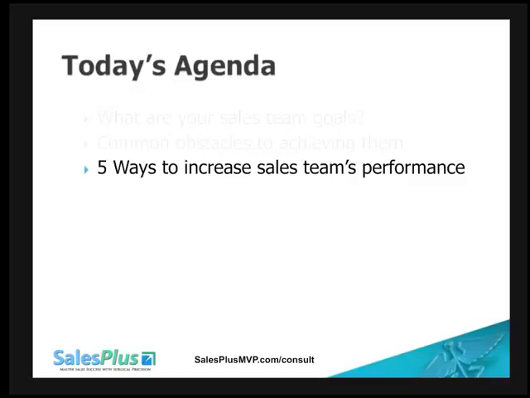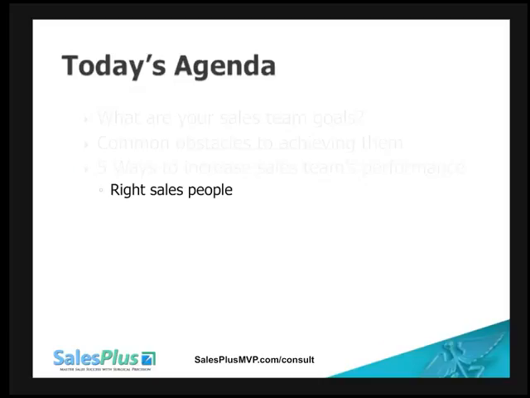And then we're going to jump into the 5 ways that you can increase your sales team's performance. Not rocket science. I don't think there's anything new here, but these are some of the things that I run into on a common everyday basis, and I'm using it as an example of the most common things that I see that we can do to help people be more successful in the field. Finding the right people, fine-tuning your sales process, making sure there's a sales structure, a lattice, some type of framework to work your process in, having the proper motivation.